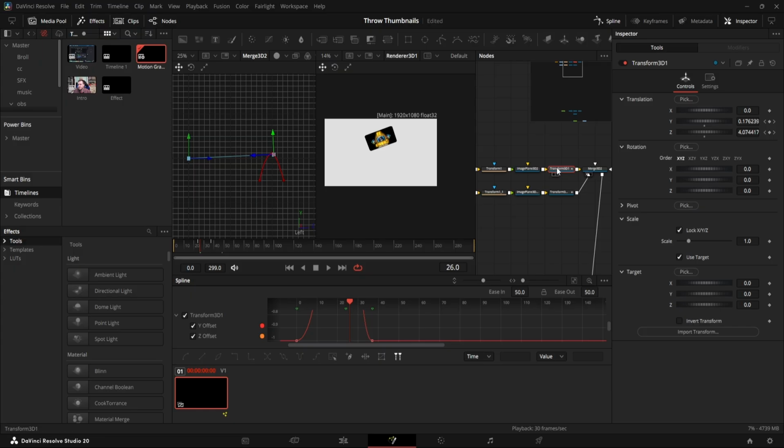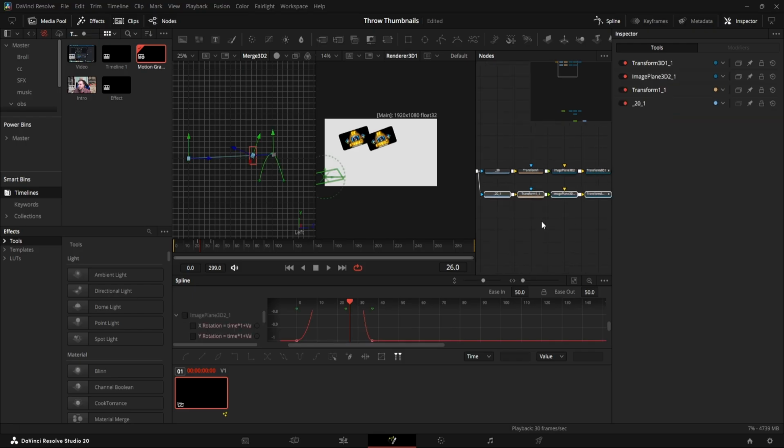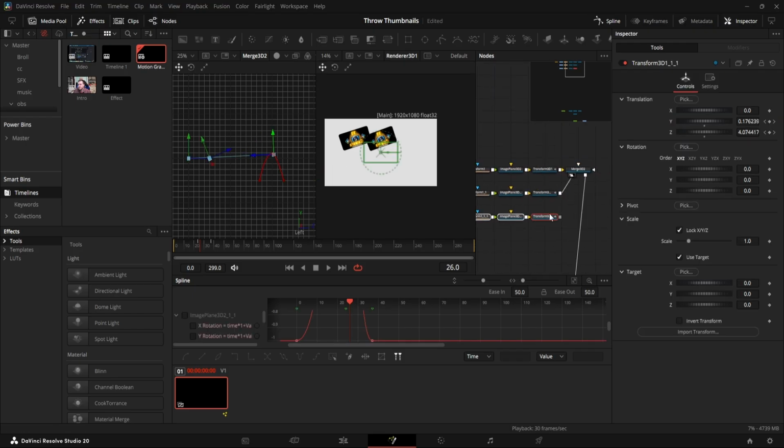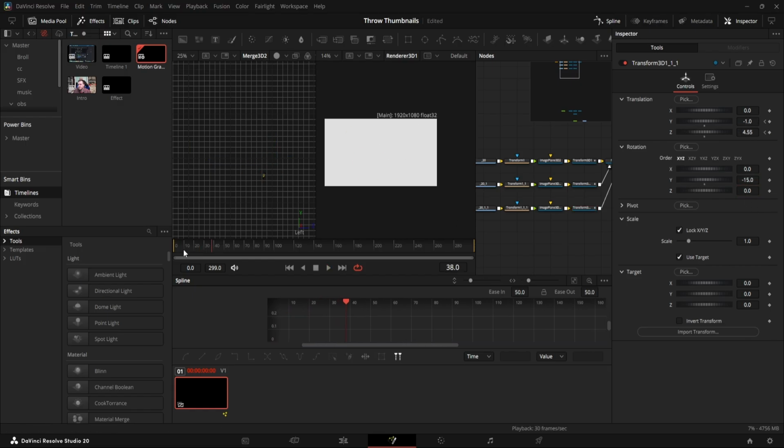How we're going to do that is we're going to adjust the transform 3D on the Y value for the first one. We're going to type in -15, or actually let's do +15 for this one. And now we're going to create another duplicate and connect the rectangle mask here. And for the last one, we're going to do the opposite of what we did up here. So we're going to do -15. Now you can see that the animations are all coming up on the screen at the same time, which is fine if that's what you want to do.